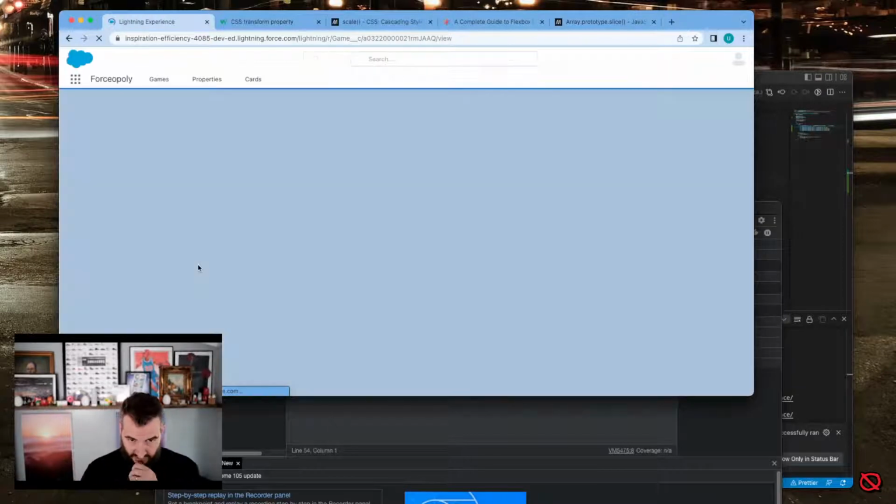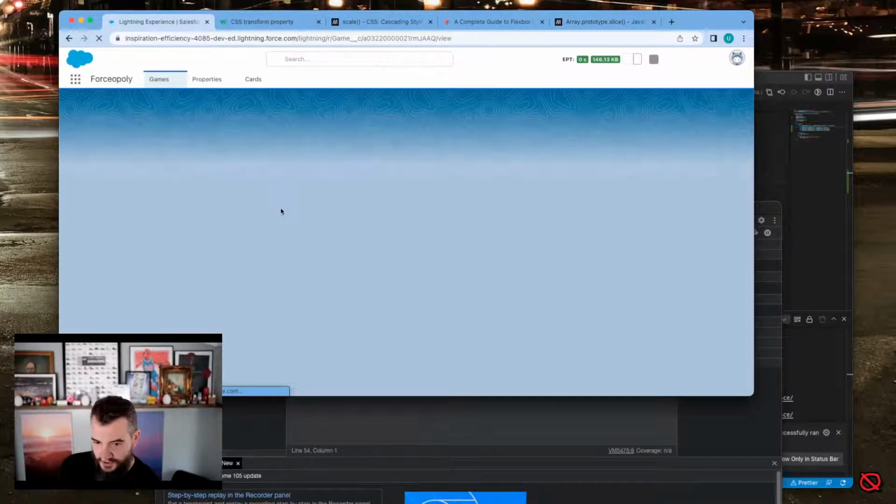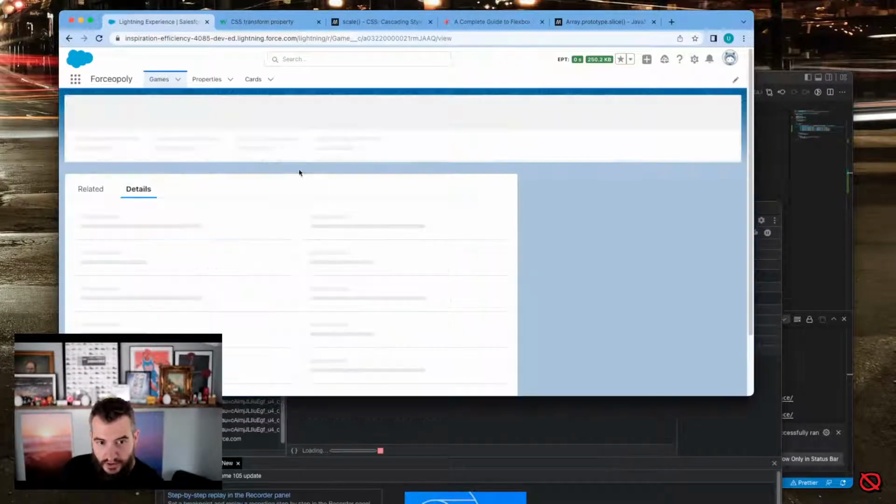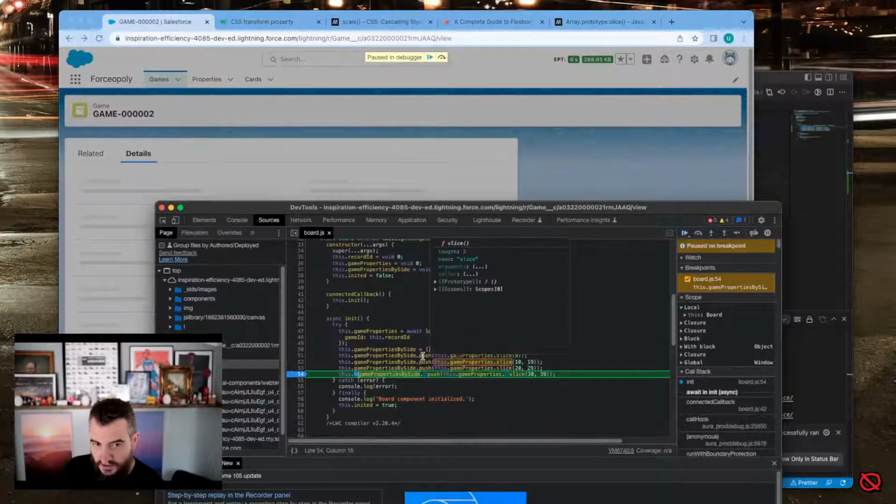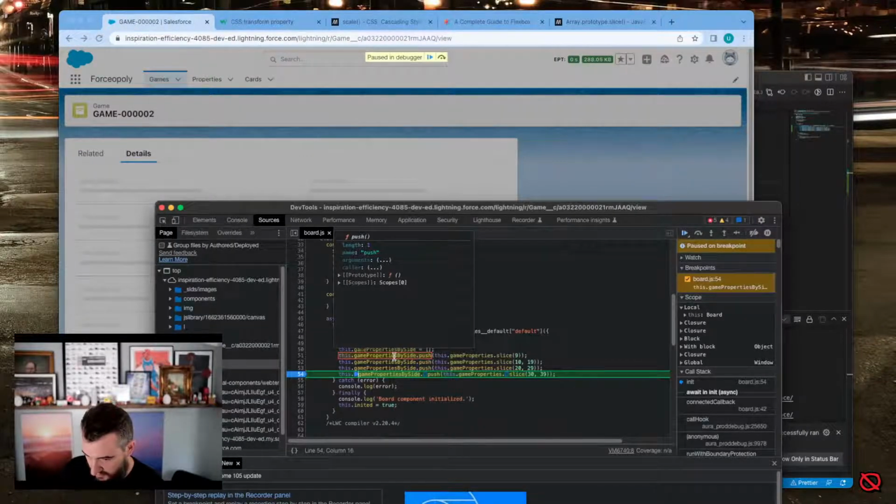Probably gonna have to look at a board and make sure we're getting what we need. I think that the indexes are probably gonna throw me off a little bit here.